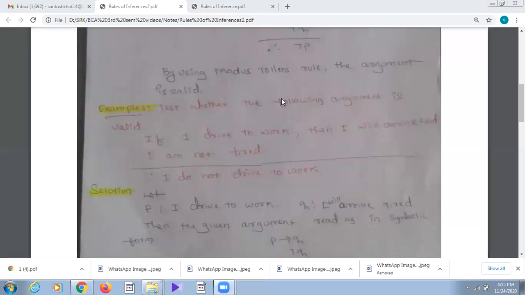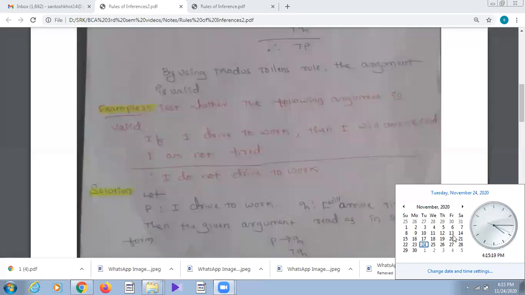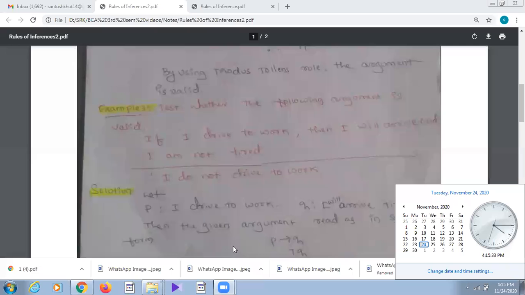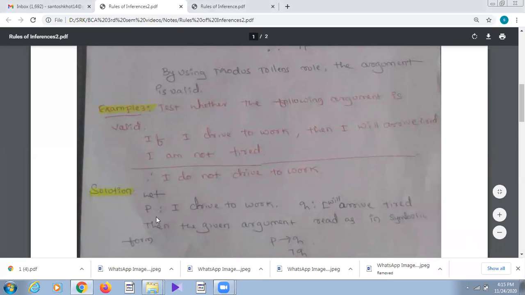The syllabus will be up to Monday, because Tuesday will be the DMS exam. Whatever concepts are covered up to Monday will come in the test. Maybe this rule of inference will be completed. I will complete it before Thursday. After that, one more concept will be completed. Okay, and see all the previous videos of the concepts you have not seen. See the videos, and if you have any doubt, ask me this week only, because next week you have the exam.